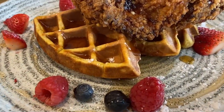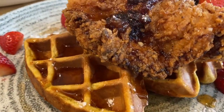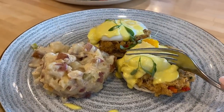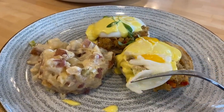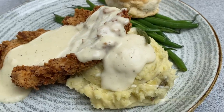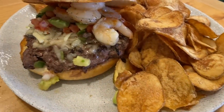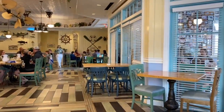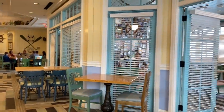On the weekends you can also get brunch options like the chicken and waffles and crab cakes eggs Benedict. But exciting news — starting September 1st, Olivia's brunch will break the confines of being a strictly weekend offering and become a daily offering instead. So if brunch, palm trees, family friendly atmosphere, and cheeseburgers in paradise are big old thumbs up in your book, you're going to want to find time to squeeze Olivia's Cafe into your itinerary.